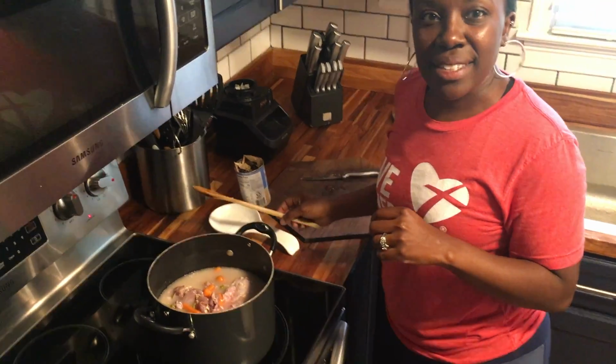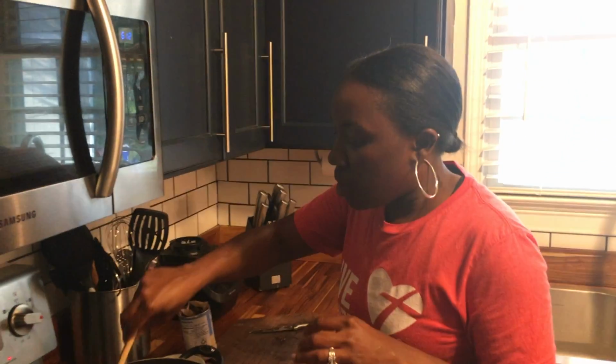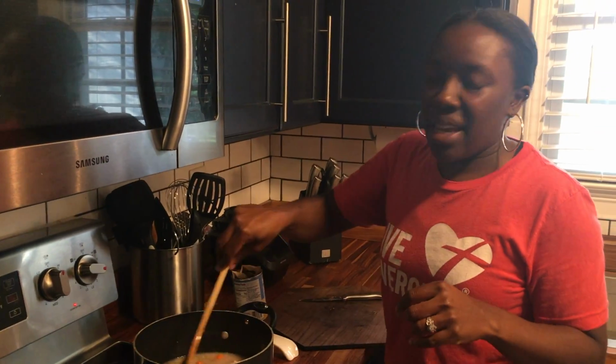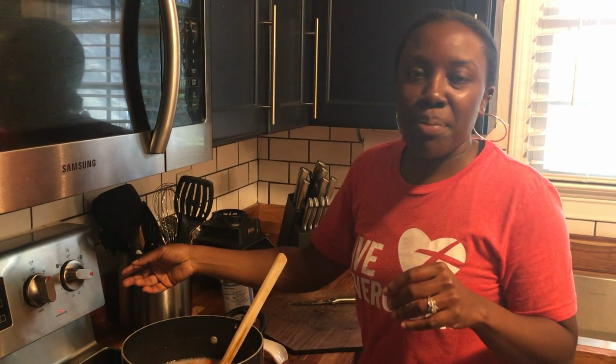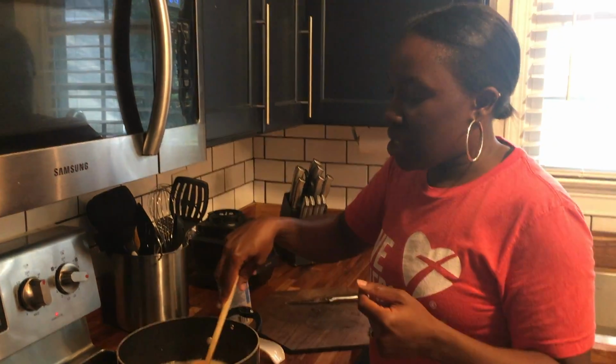The spinach I like to add at the end. Spinach, or if I'm going to add egg, at the very end, like after everything is boiling and piping hot and you turn the stove off. And the spinach doesn't need to be cooked.